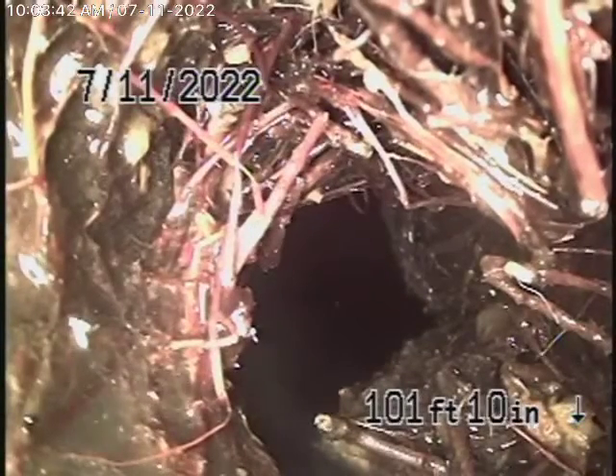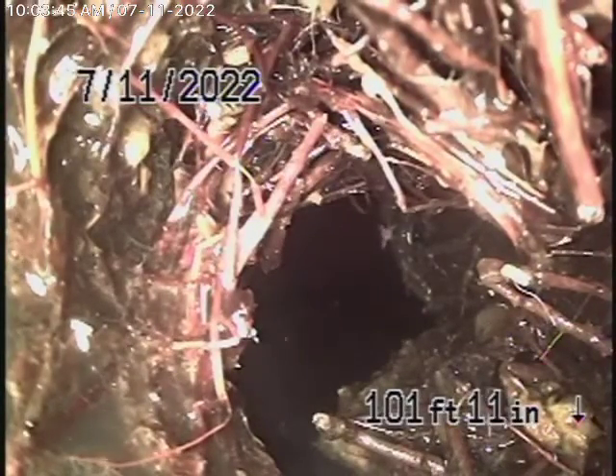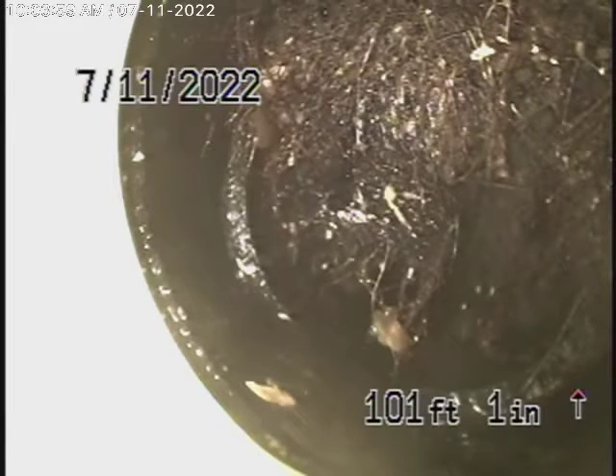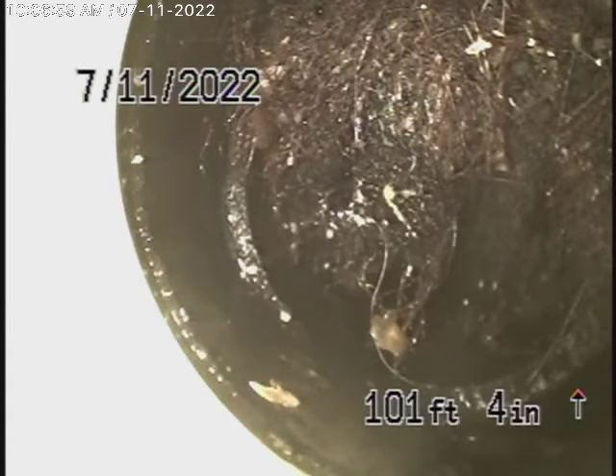There are roots over here now. These are pretty heavy roots, and it looks like there's a pretty bad connection made here. We're going to pause the recording and locate the spot. We've located that right at the cleanout where they dug a hole in the concrete — it's a very poor connection, they probably didn't use the correct bands when doing this repair. That's not good — it's a pretty heavy root intrusion here.